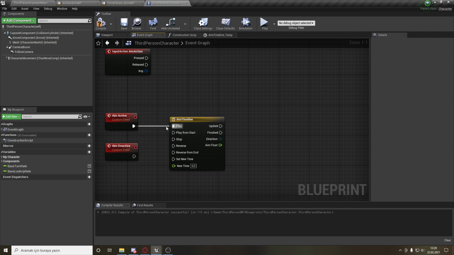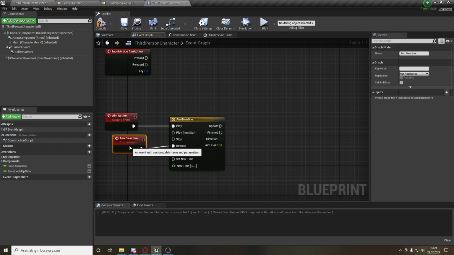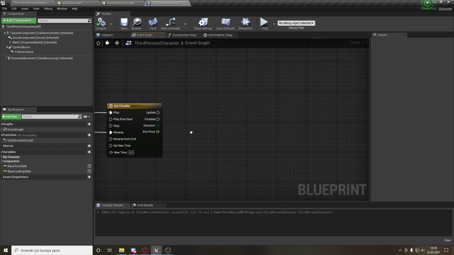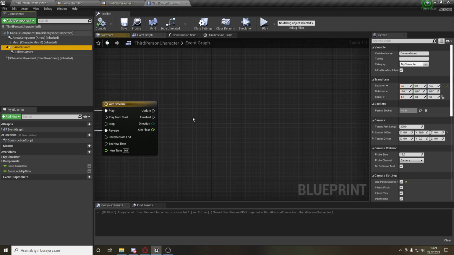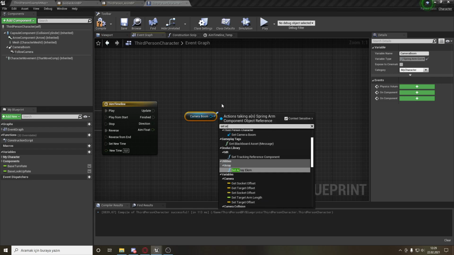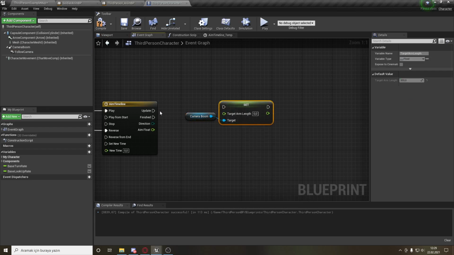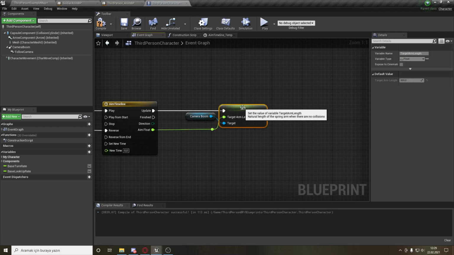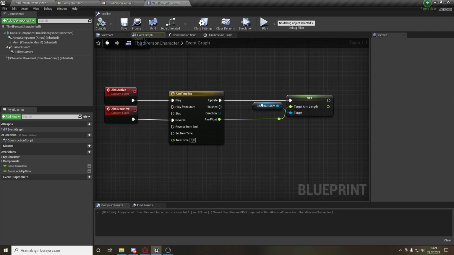Go ahead, connect these to here and here. It's gonna reverse the thing, and let's drag our camera boom, set arm length, and connect the aim float to here. Let's make this much better. Nice. Let's go ahead and connect it.